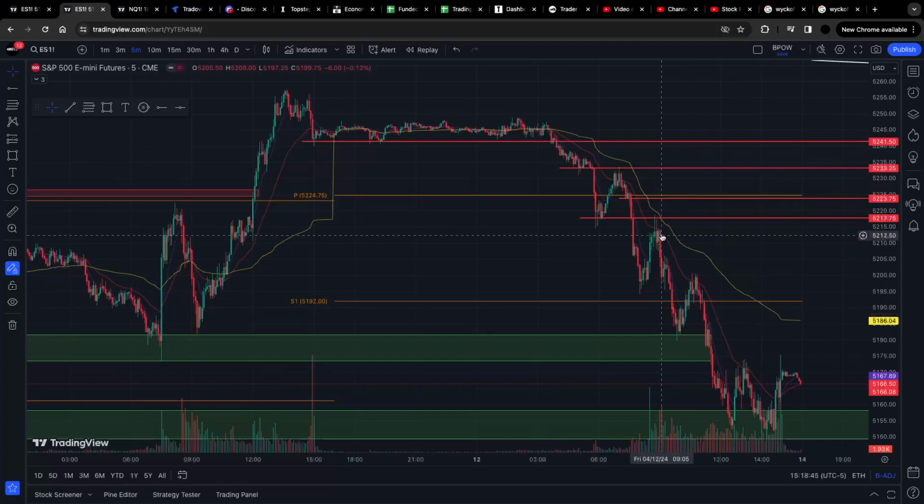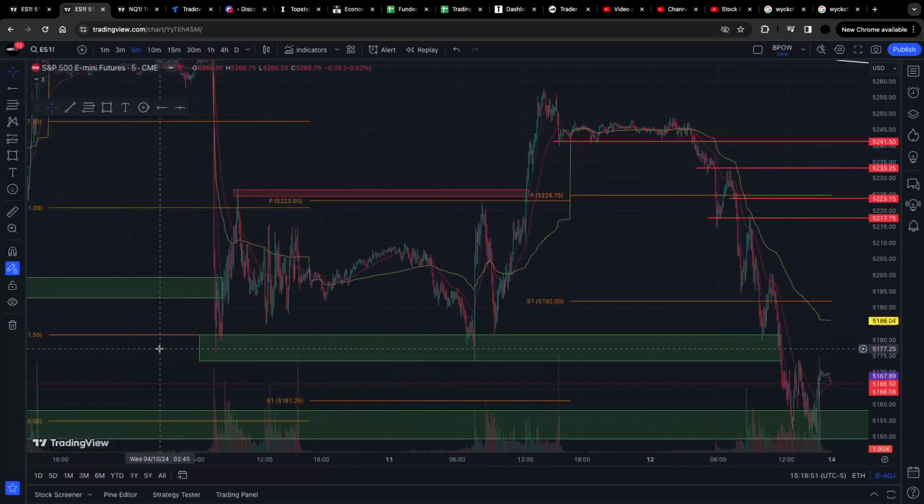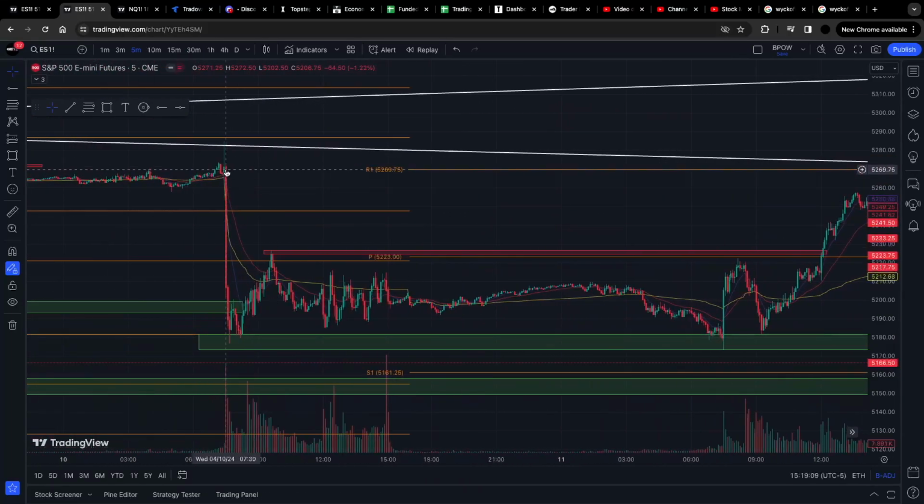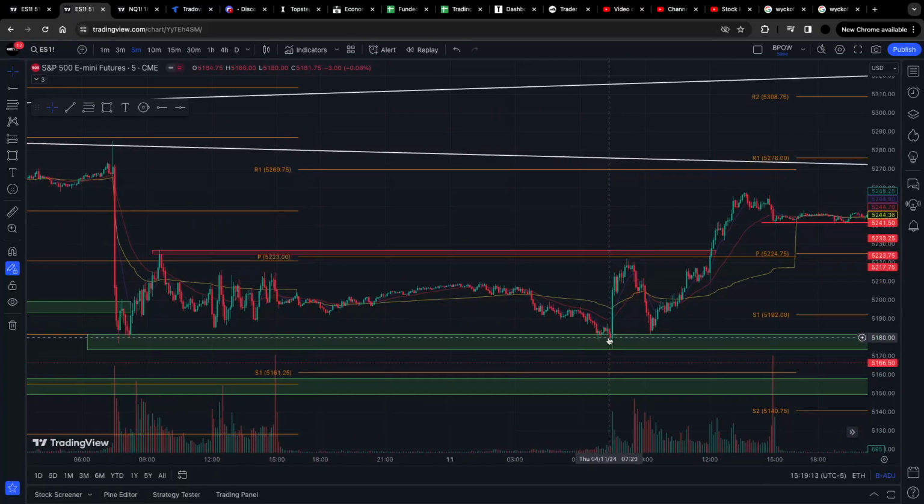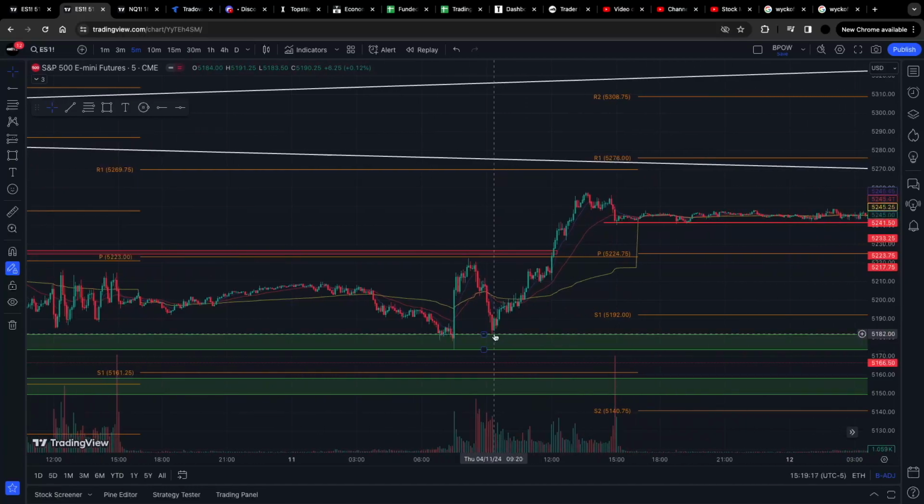So now that we enter in here at 17, we got to find our target. And so the next logical point would be this demand zone right here where we found buyers the last time we dropped. You can see after this news event, we had a very sharp move to the downside where we found some buyers. And then the next time, whenever we approach this area, same thing, we got bought up. And then even right here. So at the very top of this range was 82.